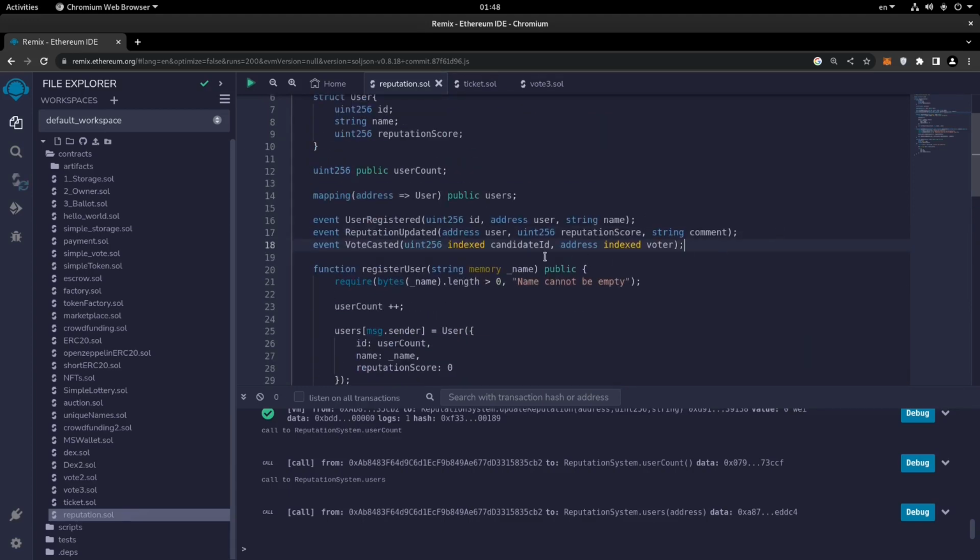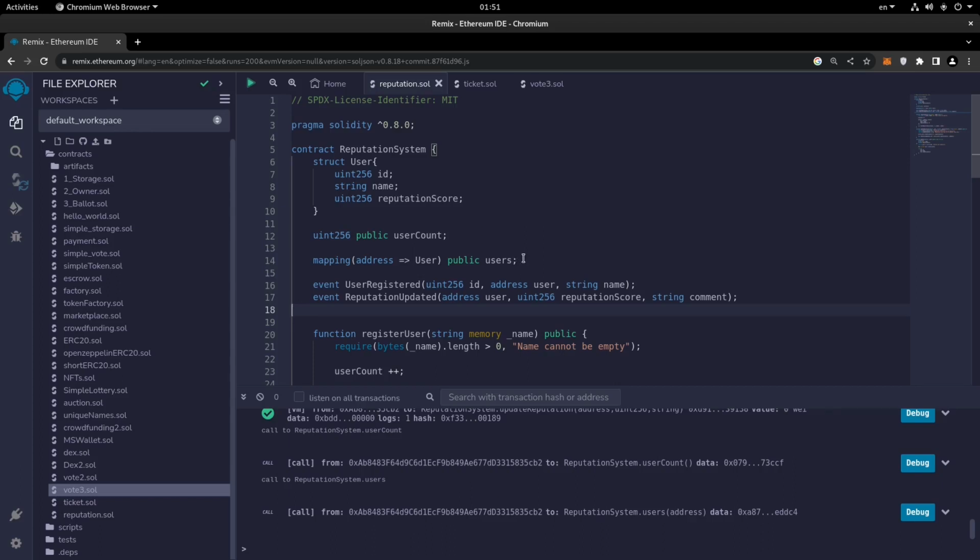So here let's get back to the reputation and add the event and try it together. So I'm going to add the event and rename it to reputation. Actually, this is the reputation updated. If we take another look at the smart contract of voting, this is not the case of checking whether the user has been voted or not. So we have the reputation updated just the same, but actually we need a kind of mapping. Let's take a look at the voting smart contract first.